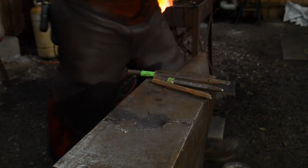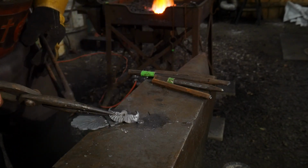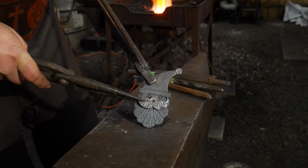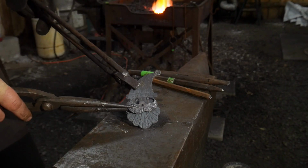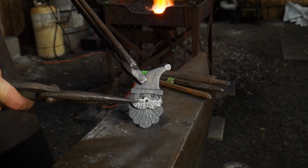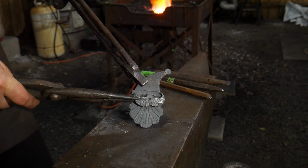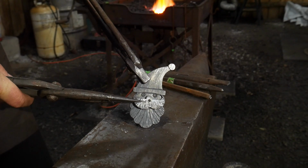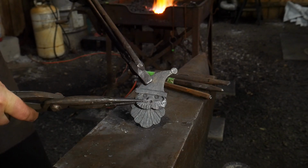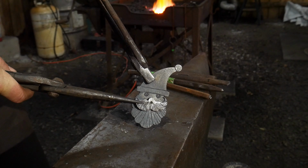What we need to do now is we actually need to drill this. So I'll come back after I have this drilled and ready for assembly work. But basically what we're going to do is we're going to drill right here where his nose is going to end up being. We want to go ahead and clamp these together, run a 1/4-inch drill bit all the way through the two pieces, and then we will rivet it on the back side with the button nose up front, and then that will be the Santa Claus, if you will. So I'll be back with you after I have these pieces all drilled.